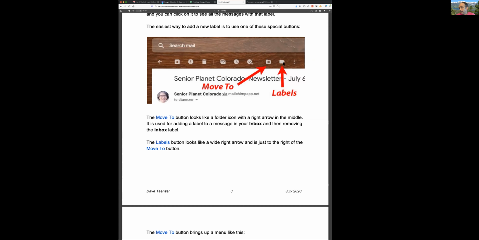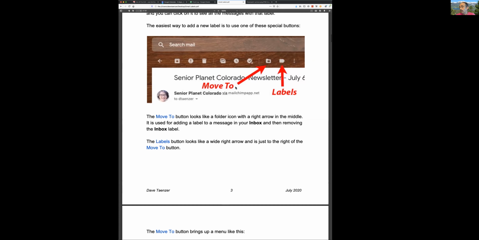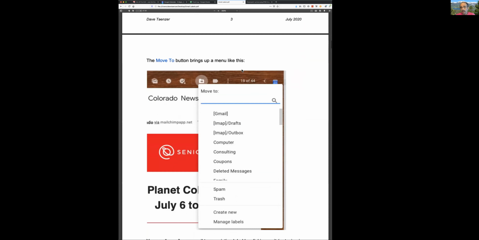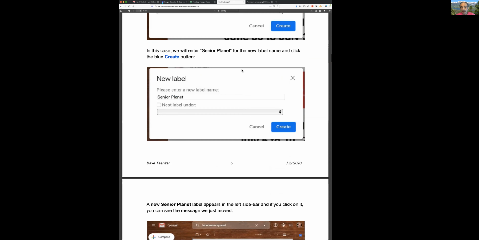And if you want to add the inbox, that is an option through a button when you look at it in another label. There's a move to inbox button, and there's also the labels button where you could click on inbox to give it the inbox label again, if you want to keep it in both.